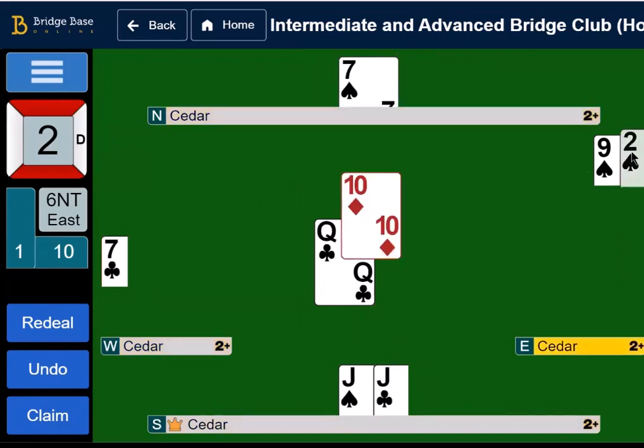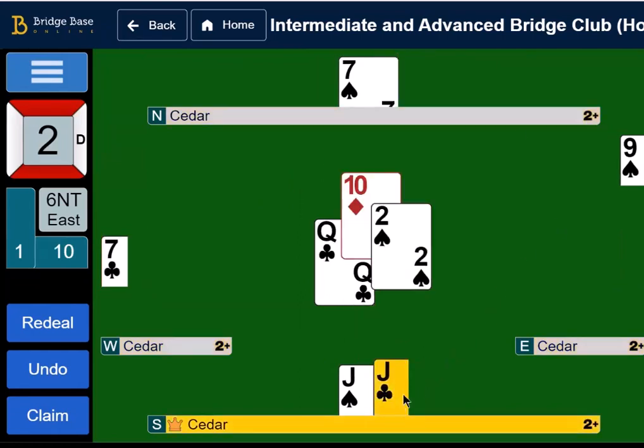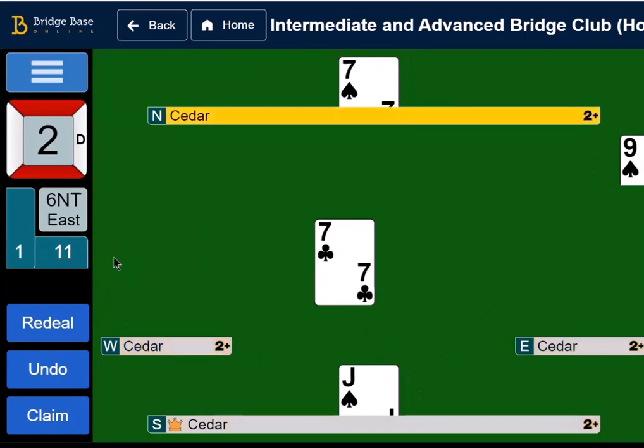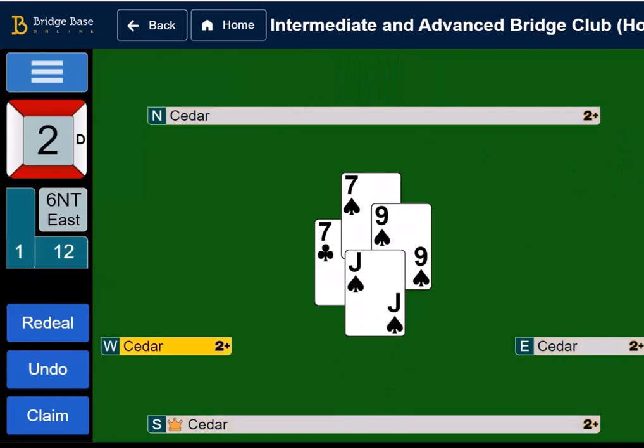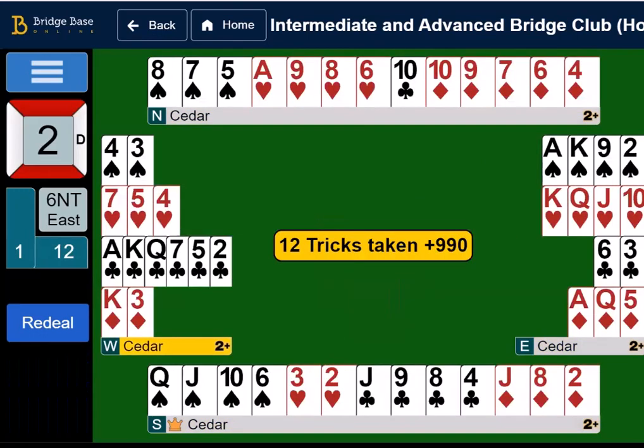And good to see that the clubs weren't breaking, and magically my last club has become a winner. I do feel a bit embarrassed sometimes with these sorts of squeezes. I carefully go and duck a card here, and then I do it, and then I play off all my winners, and I come down to that, and then it turns out the clubs were 4-3-2 all along, and I could have claimed at trick 1.